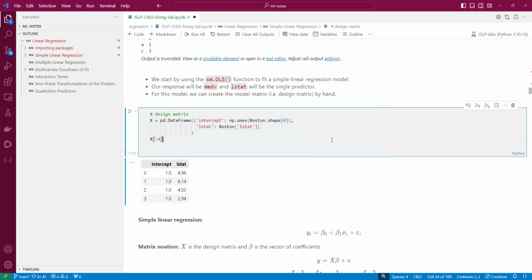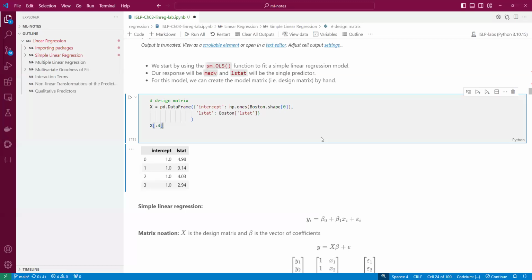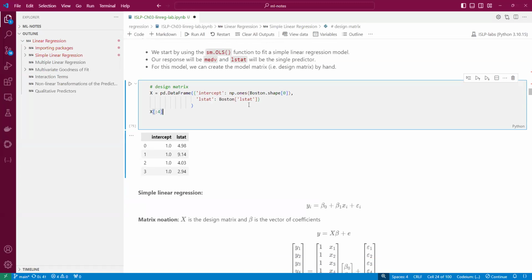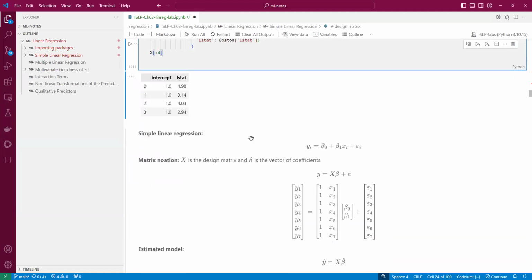And here we start to build our first model, this simple linear regression. The convention is to build a data frame with two columns, one for the predictor, and the other one called intercept to represent the intercept, which you fill with ones.